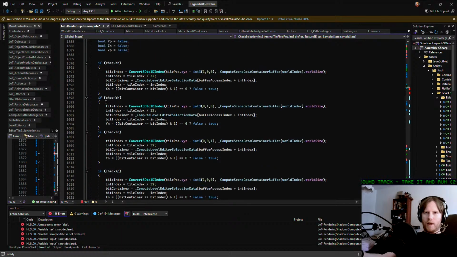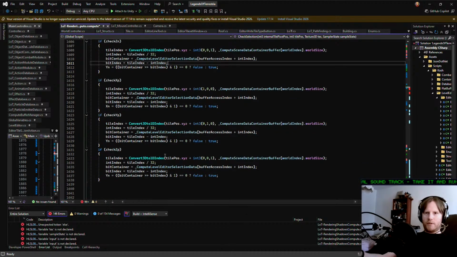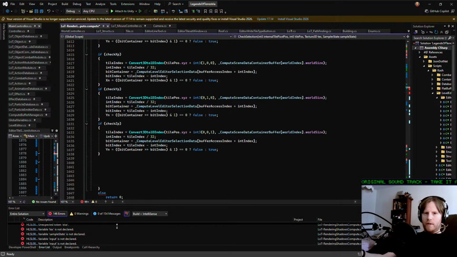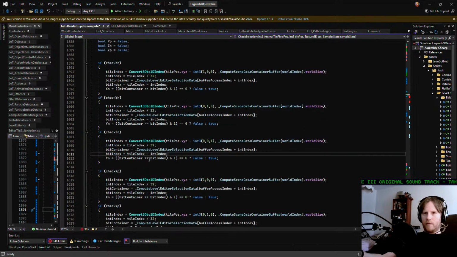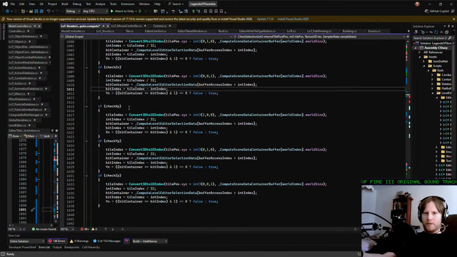If you could do this with one clever snippet, that would feel nice. But this isn't even all of it. This is not even all of it. And on top of that, we actually need to have a check here.